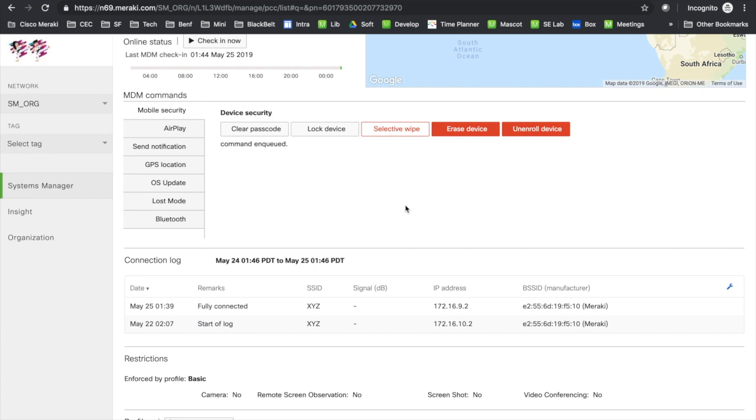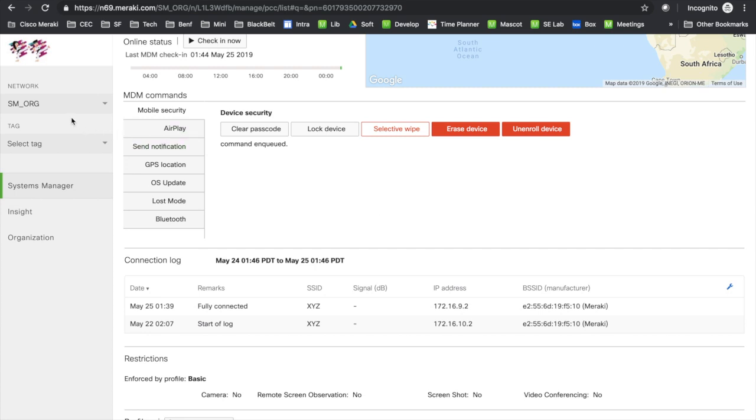So that's the power of System Manager. That's how you can utilize System Manager integrated with the other Meraki systems like Access Points or MX. So you can do this kind of policy across all your network, and if someone is violating your security policies, you can start to apply specific policies or specific group policies to them. And as you can see, if a device gets compromised or gets stolen, I can factory default or erase it remotely without having the device with me.